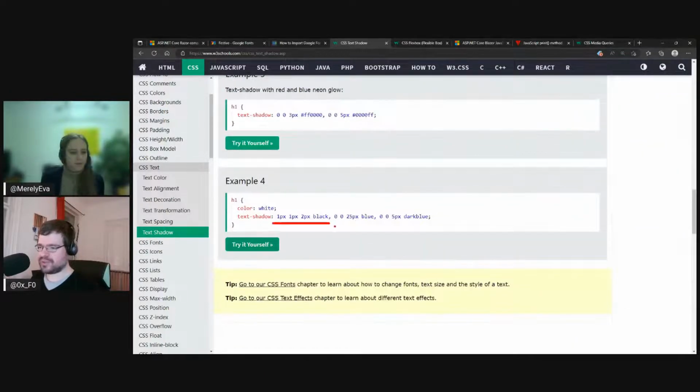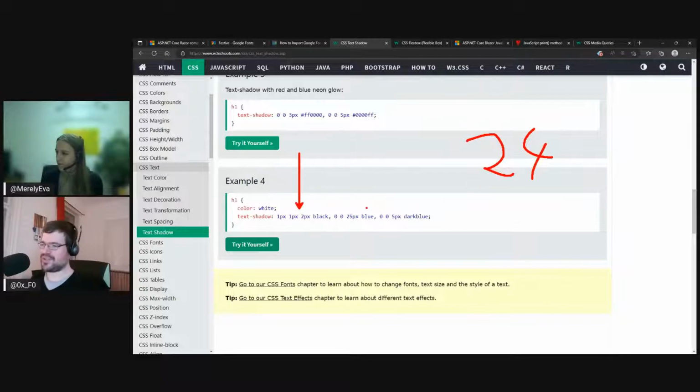So we can have multiple text shadows, where the leftmost text shadow is overlapping the rightmost shadow. So we will have the main font, and behind that main font we have the first shadow, and behind that first shadow we have the second shadow.